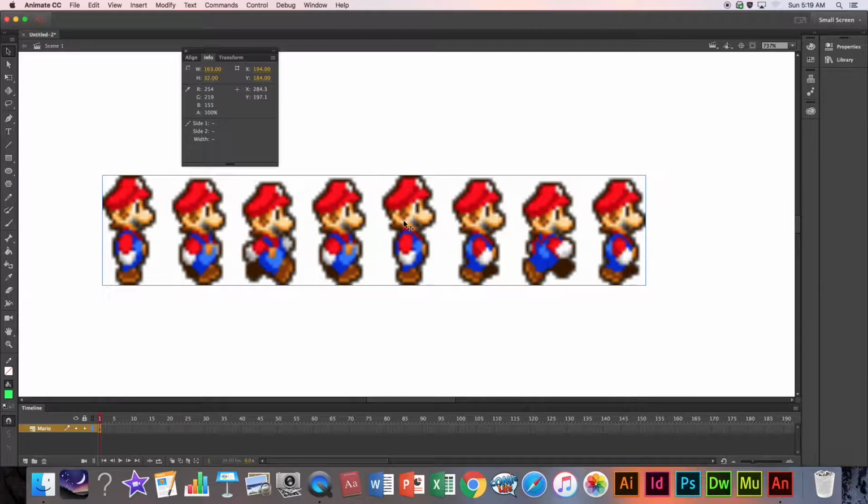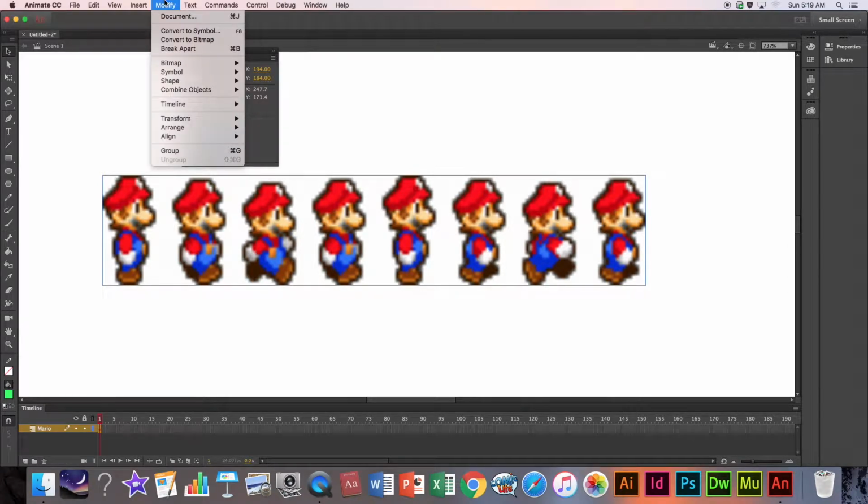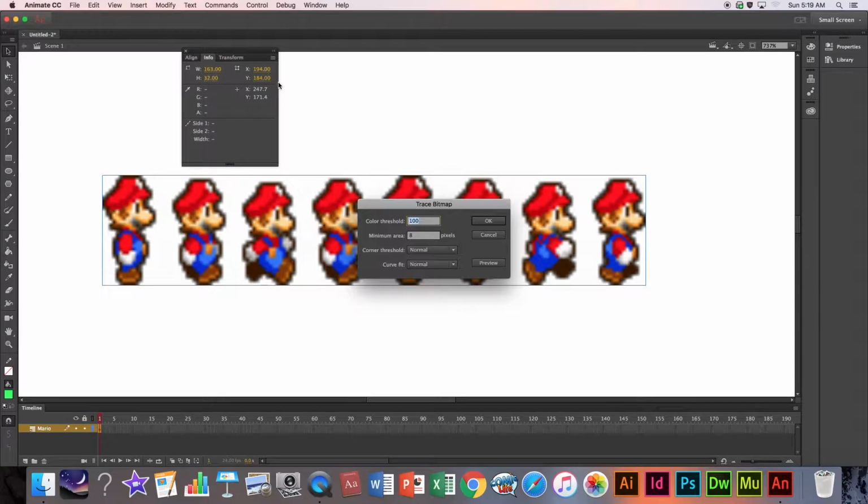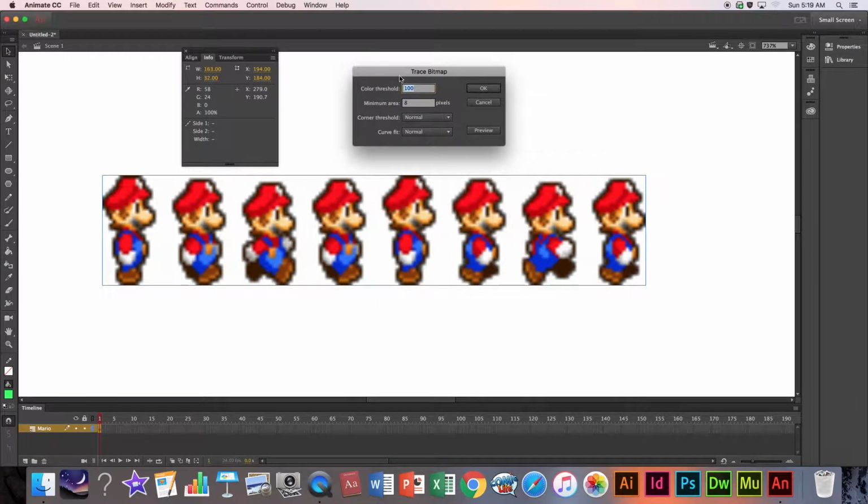And that's not going to work too well inside Animate. So what we're going to do is take this image, go to Modify, go to Bitmap, because that's what we're working with here. This is a bitmap image. We're going to trace it, and we're going to basically tell it, okay, minimum area 1 pixel.